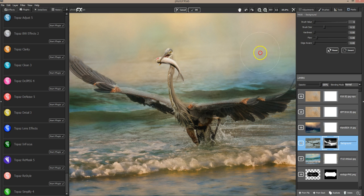Now go with a bigger brush and kind of sweep this and tap. I do a lot of tapping because it makes very gentle marks. I think I've got part of his back there that's missing. Let's see here. Yep. And bring that back. And then go back over it just a little. And then bring it back a little more. Tapping. And the top of his wing right there. I don't want the water going over that. Make this pretty strong.